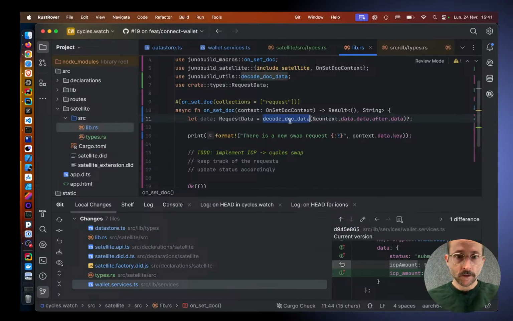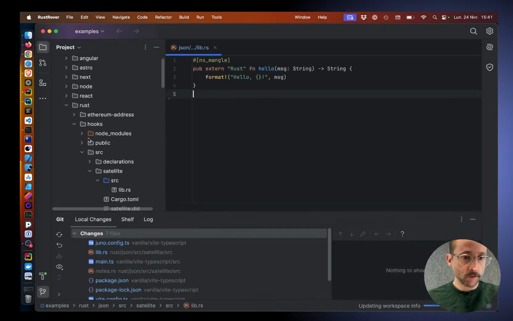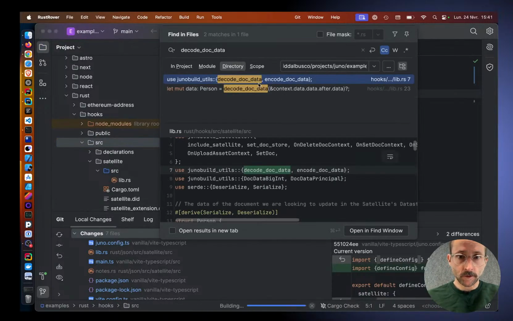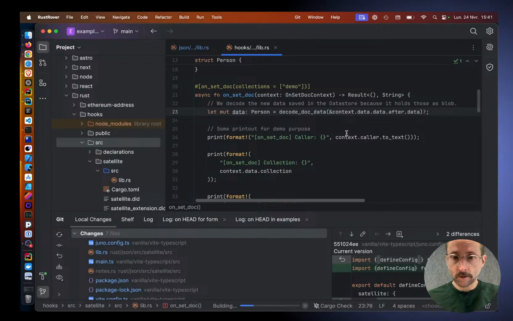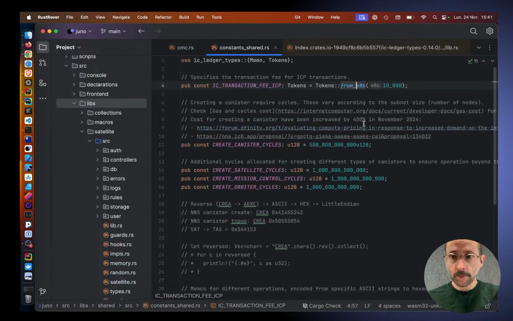Right. And just to be sure, I'm gonna go to the example repo and check that what I use is the exact same piece of code, right? And here there is nothing particular, same piece of code. Okay.